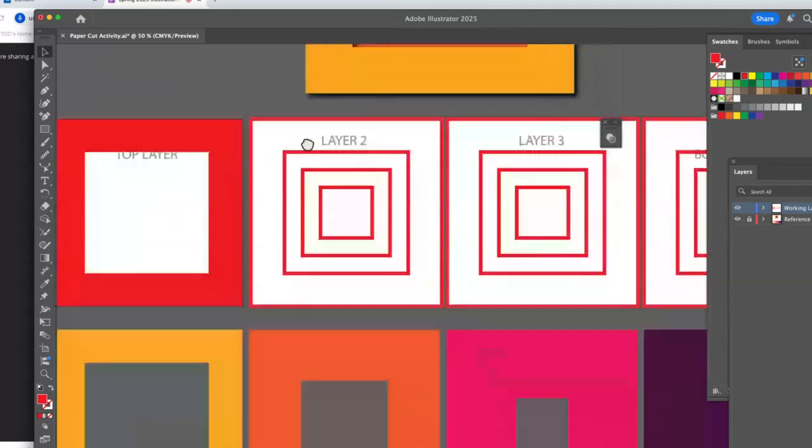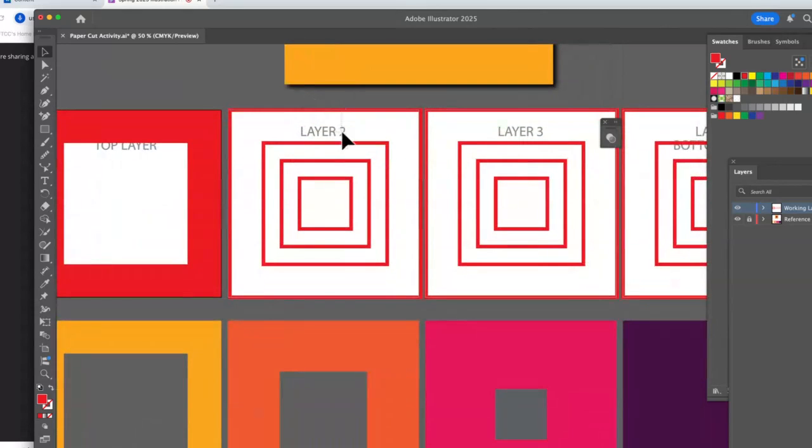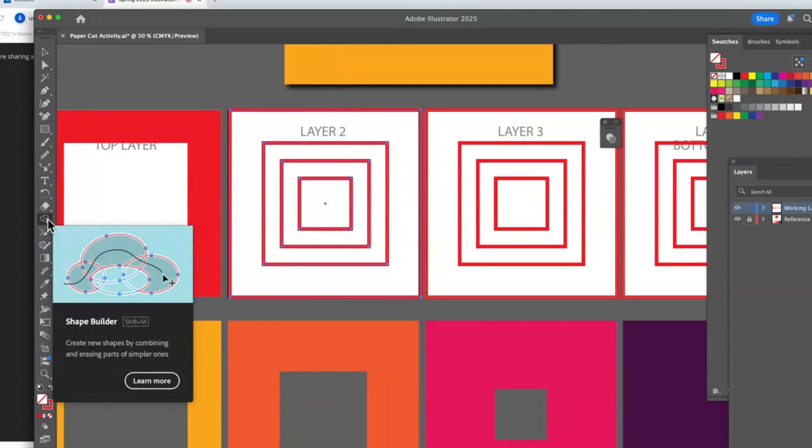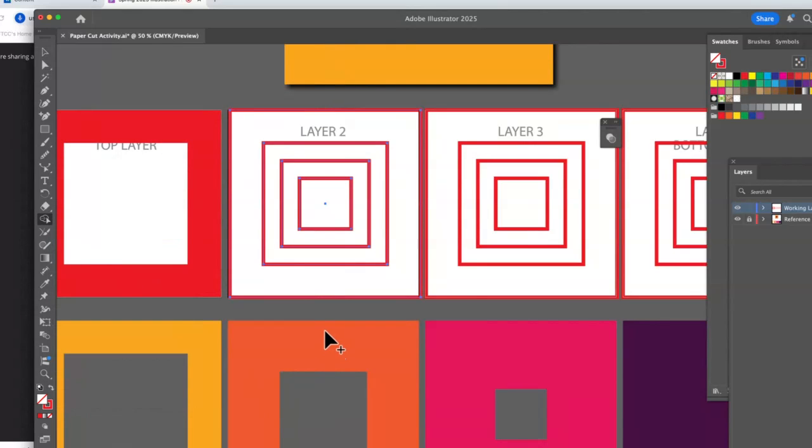That's what we want. I'm going to do the same thing here. Grab the whole thing, get my shape builder, and this time I want the outside frame plus the next part. So I want these two pieces right here to be there, and I want these two to be gone. So first thing I'm going to do is use the plus sign, and I'm going to pull these two together.